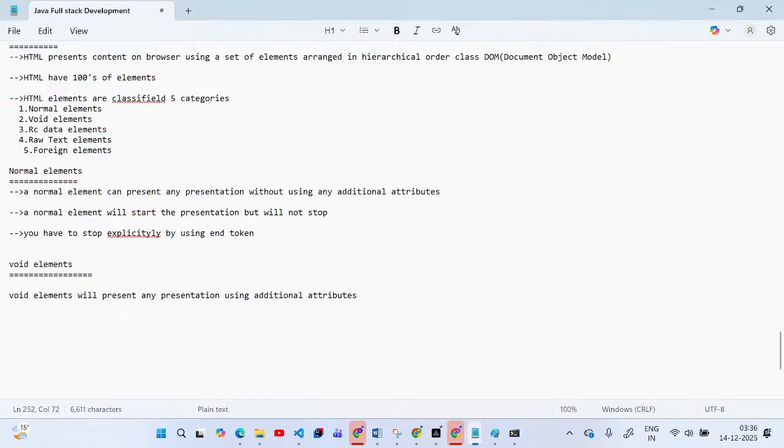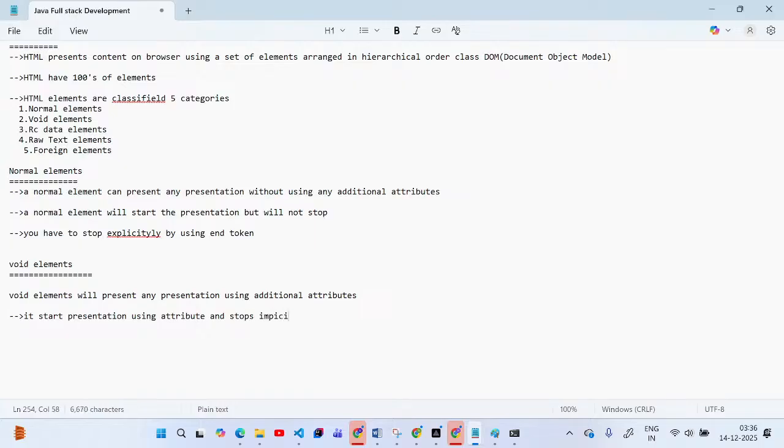Next point: it starts the presentation using attributes and stops implicitly.